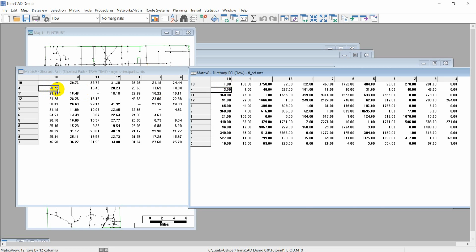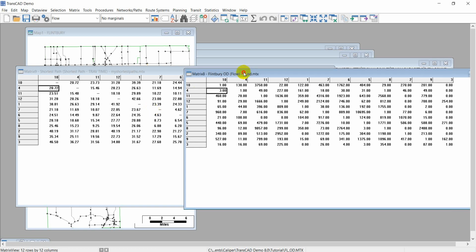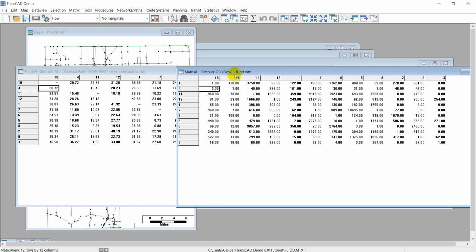So we can multiply these two tables together so that we will know, for each OD pair, the vehicle hours traveled, which is called VHT, an important metric for traffic analysis. This assumes that everyone follows the shortest path, so that they have this shortest travel time.